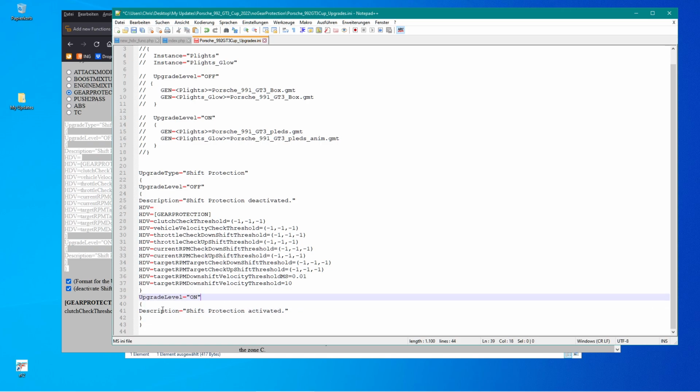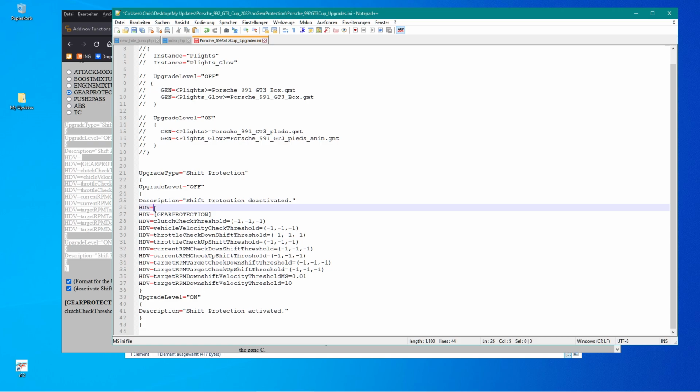In this case it's easy because the upgrade level on, as you can see, has no entry, because if there's nothing, the original HDV entries get used. And with this scheme here, we overwrite the HDV entries.